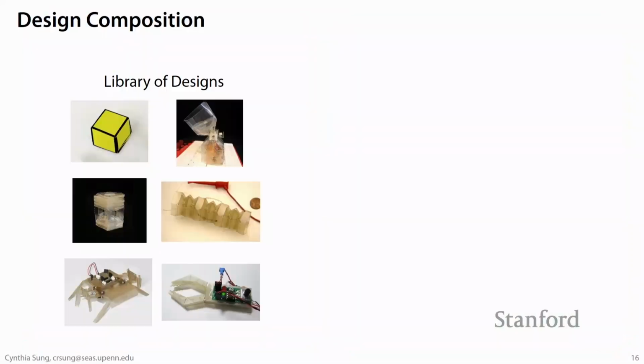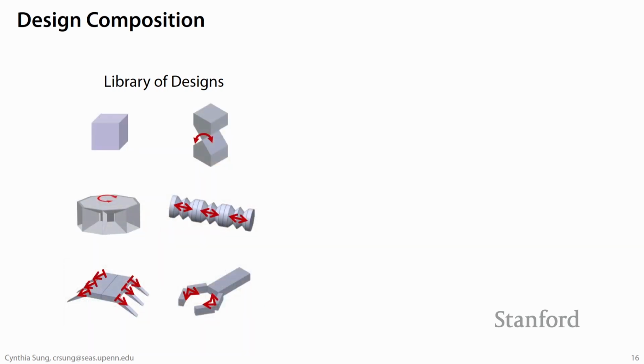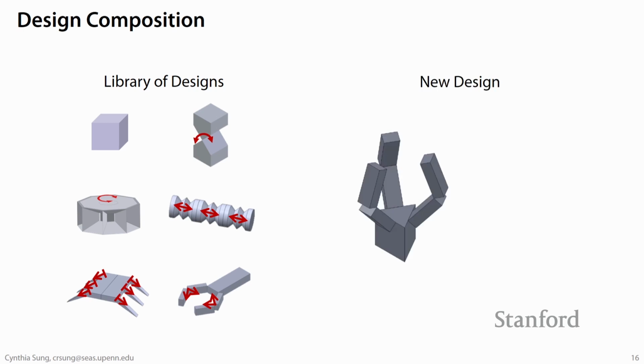Okay. So the other approach that we've been thinking about in the lab is this idea of design composition, right? Where I have a library of parts that maybe my lab has designed, or maybe you've designed, or somebody else has designed, and we know that it works for a particular purpose, and we can drop it into a library. And this library of parts has some high-level representation of what each of the parts does, right? And now if I want to create a new design, then I can identify each of the parts in my new design with something that's in the database, and I can combine them together.